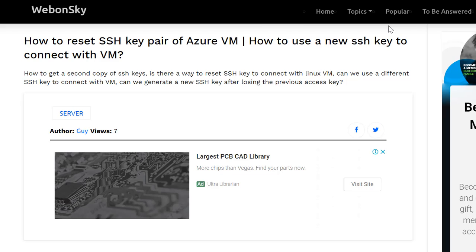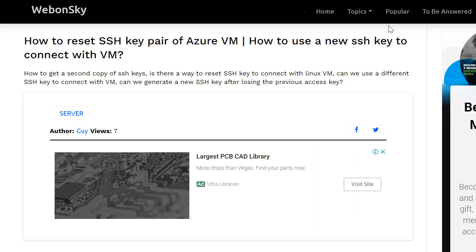you won't be able to log in to that machine because you don't have the SSH key to log in to that VM. In the steps when you create the VM, there is no option to choose an SSH key to log in to that machine. So how will you ensure you can log in to that virtual machine? This is a perfect scenario where you can use this solution and log in to that virtual machine or server.